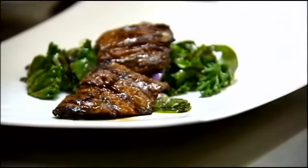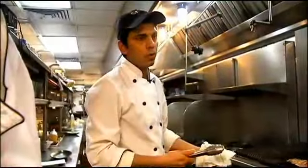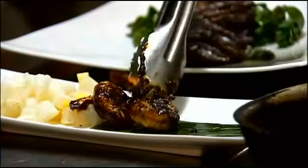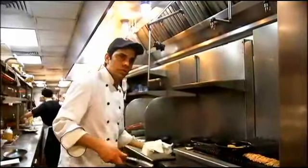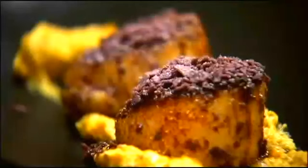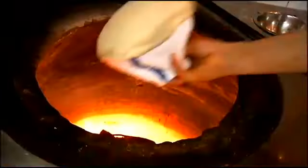In India, people don't eat beef, but over here we take the Argentinian cut of meat, which is churrasco, and we put an Indian spice in it. And in addition to the turf, they also have the surf with dishes like tamarind shrimp. In India, tamarind is a very important sauce — it's basically a sweet and sour food. Then there's the chipotle scallops mixed with Indian spices and served over a pumpkin puree. And they even fuse Indian and Latin flavors with their naan bread.